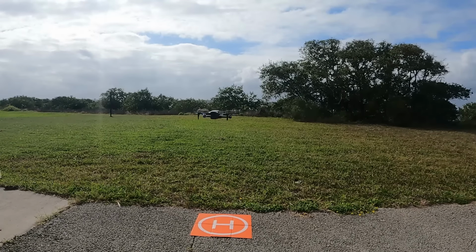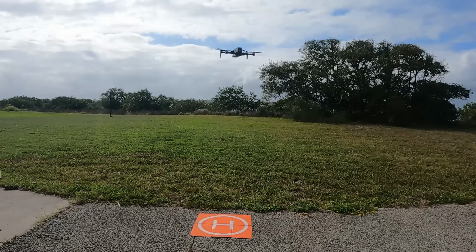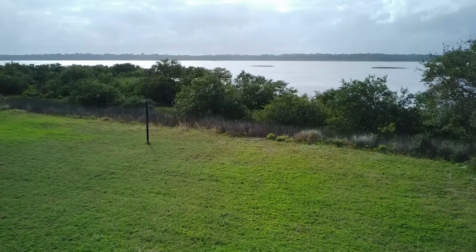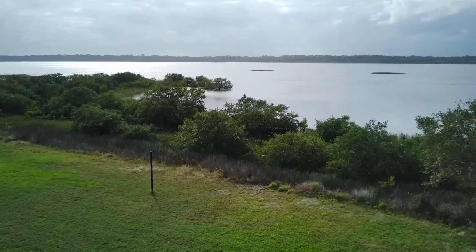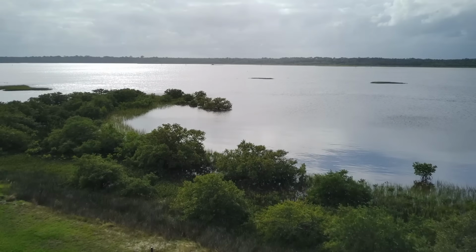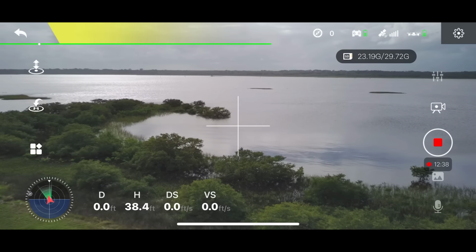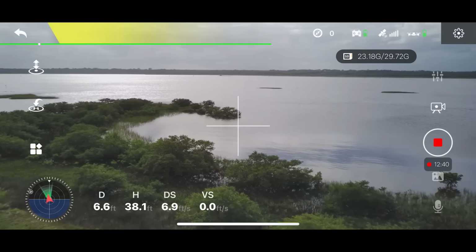I'm telling you what, man, I can't get over how solid he is. Now let me get him turned around. He's still recording on the SD card according to the screen here. I never did shut that off. We're going to get him up in the air. And now I didn't see in the book though that it had any stipulation about height. So I'm going to just fly straight forward. Long press of the speed button and see what he does. So let's just go straight forward here.